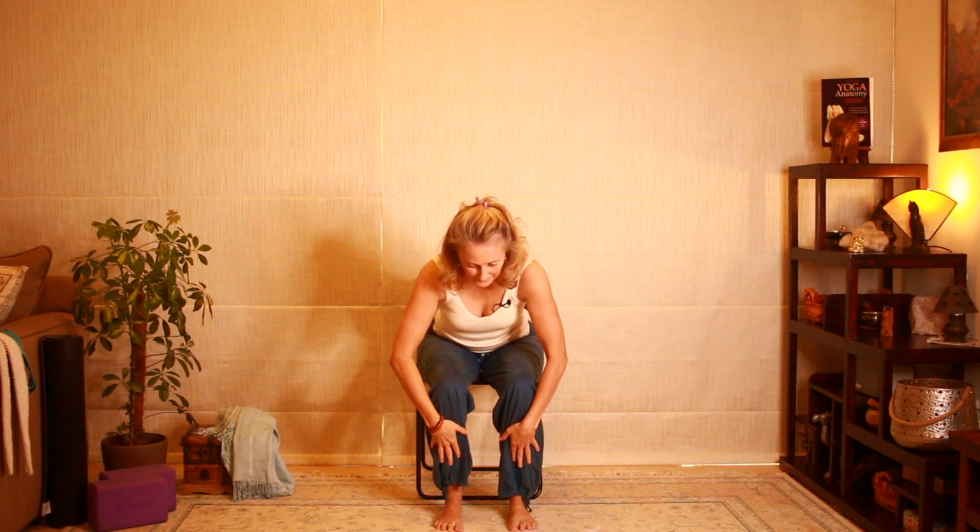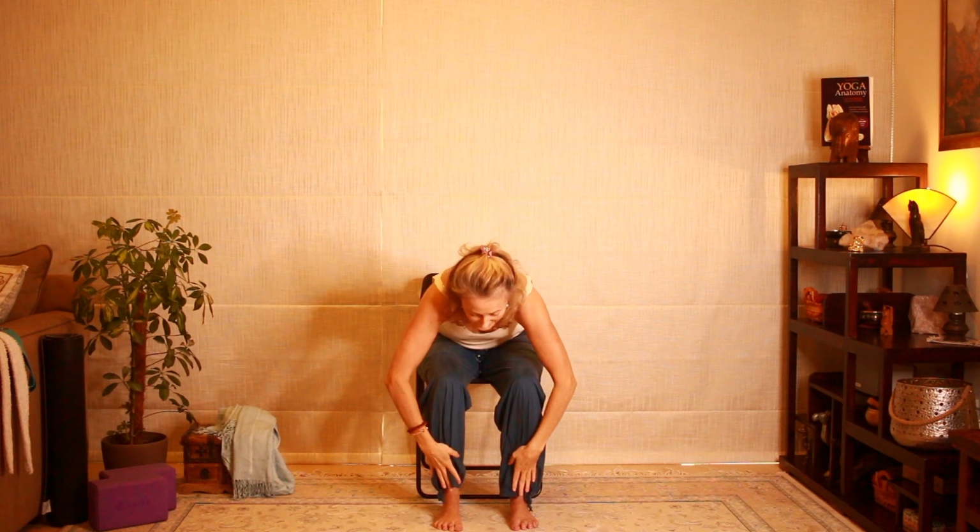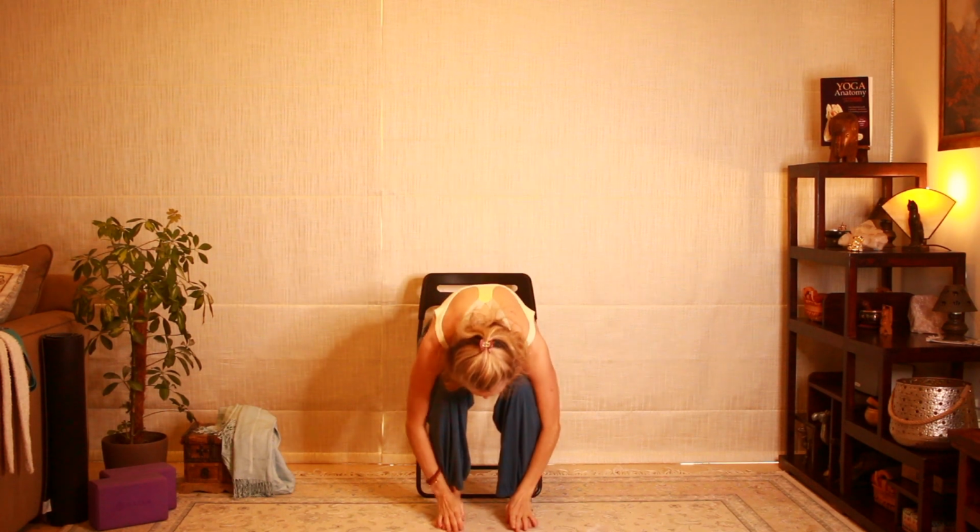Inhale to a half lift, pressing into your calves with your hands. And folding down over the legs. Inhale, let's reach up to the sky, elongating the body. Hands come in Anjali Mudra. Last time. Big deep inhale to the sky. And we come forward as our arms go into cactus. Big inhale. And exhale and fold down the legs.